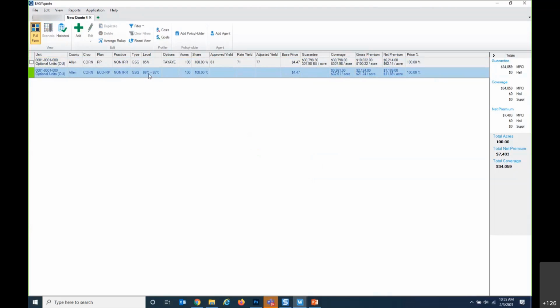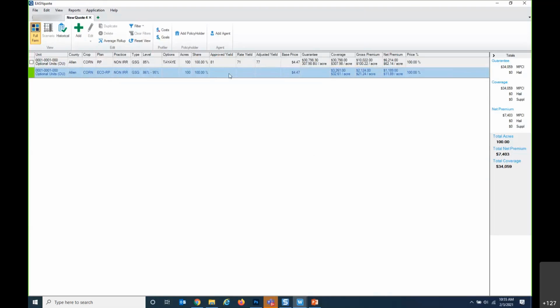Okay, so let's go over what does full farm have to offer. Our full farm screen is going to give you a great look at the guarantee coverage and your premium information. It's also going to have a nice layout of your yields, what level you selected, and obviously what options you have on here. Now, if there's something that you want to see that's not on here, we do have a lot more column options. So let's take this ECO line, for instance.